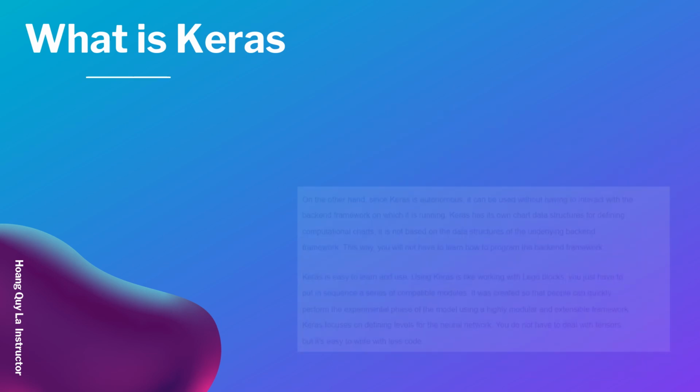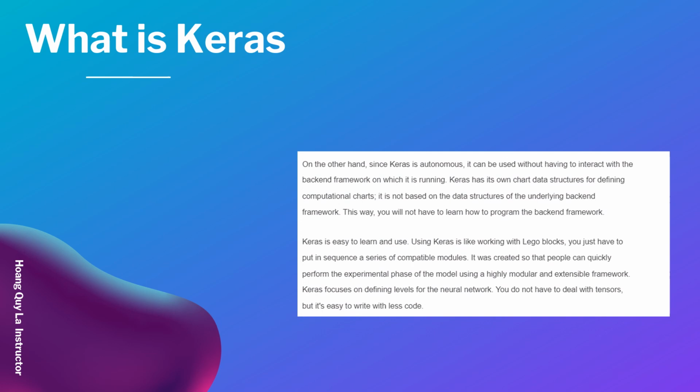On the other hand, since Keras is autonomous, it can be used without having to interact with the backend framework on which it is running. Keras has its own tensor data type for defining computational graphs. It is not based on the data structure of the underlying backend framework. This way, you will not have to learn how to program the backend framework. Keras is easy to use and learn.